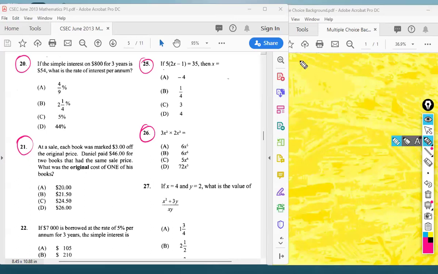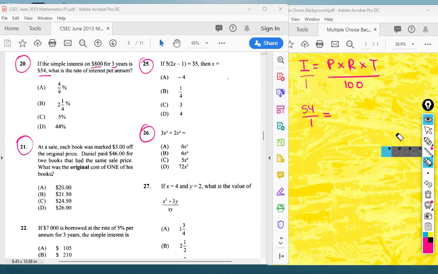So simple interest, right? Simple interest is principal by rate by time over 100. This is going to boil down to a cross multiplication question. The simple interest on $800 for 3 years is 54. All right, so that means the interest itself is $54, right? Well, actually, we won't even need to cross multiply, but let's see what's going to happen here. The principal is 800. The rate we don't know, and the time is what? 3 years. And we have to divide it by 100.